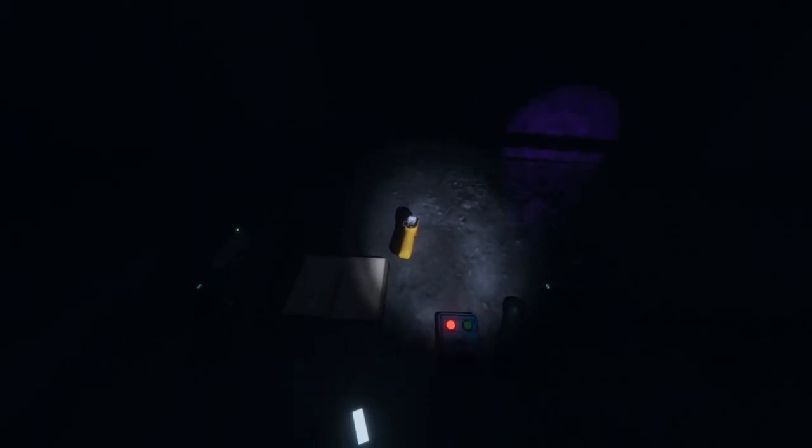Let's go find what ghosts we are hunting. Now, the best thing to do when you're playing solo on this map is to listen. So once we get in here, we're gonna be a little quieter, try to see if we can't hear it out. Here we go.